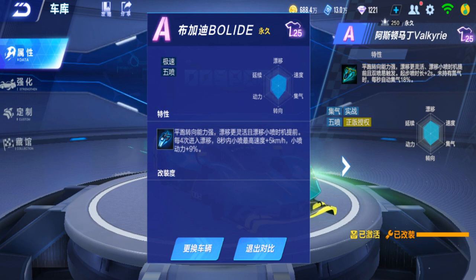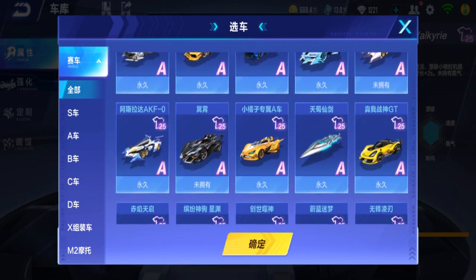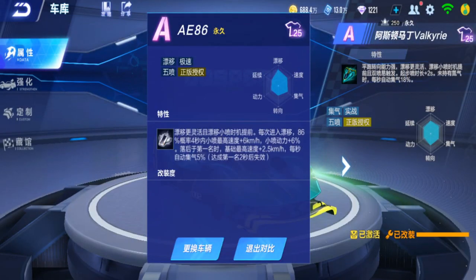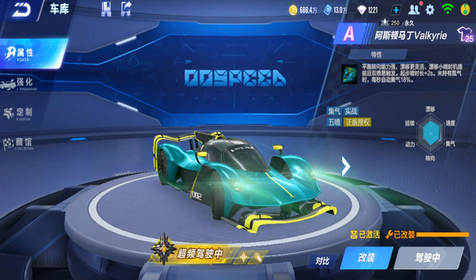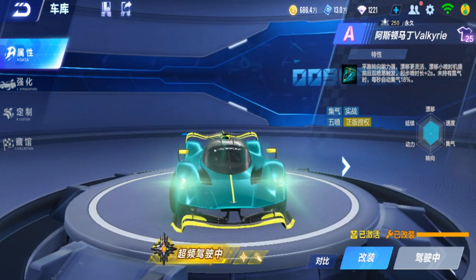Like you see Bugatti, every 4 times drift you get something, right? A86 is strong drifting as well, but there's an 86% chance you get something when you drift. Or even, I think no need to show that, but Lamborghini and also Gamera, they all have something, right? This one doesn't have. Not bad, right? I'll say it's not bad for a free car. Oh yeah, one more thing.